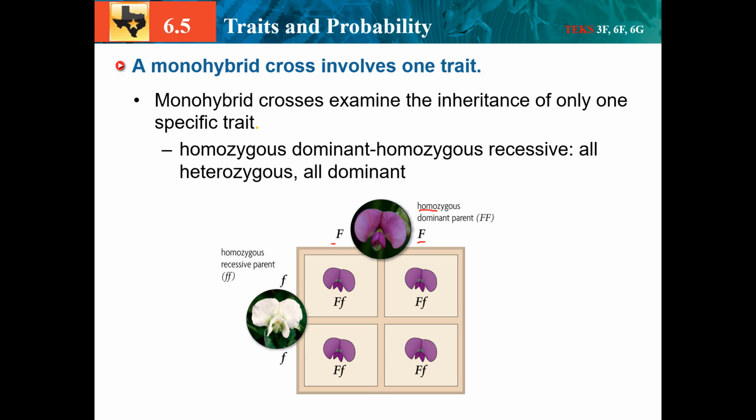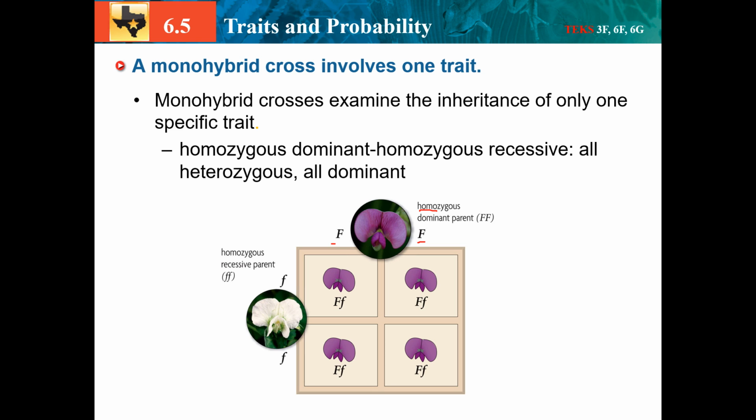Whenever you cross these together, the two alleles that border this square are going to meet up inside the box. So big F, little f, little f. Then you go across where you take big F and little f and you put it in here. Big F, little f. Same idea here. Big F, little f, little f. Here, big F, little f, little f.